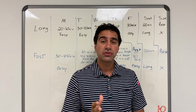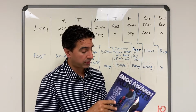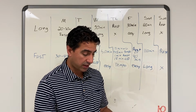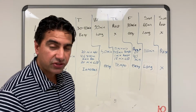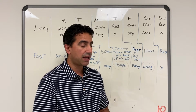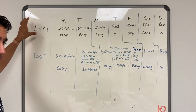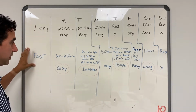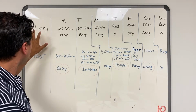Today I am going to go over the actual plan, or part of the plan, from Runner's World, the May 2021 issue, because someone asked me to, and you ask and you shall receive. I mentioned two days ago when I talked about this plan that it was a good plan, and I'm going to explain why I think so. There were two parts to this plan: a long plan and a fast plan, if you want to run longer or if you want to get faster. Let's focus on the longer one here.